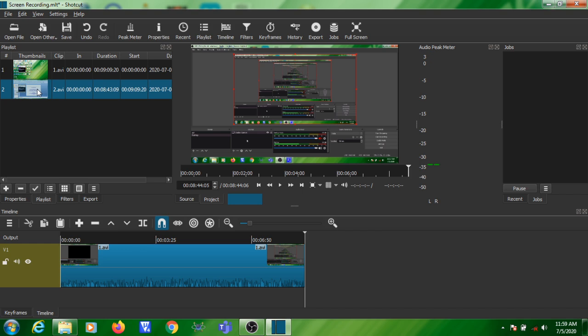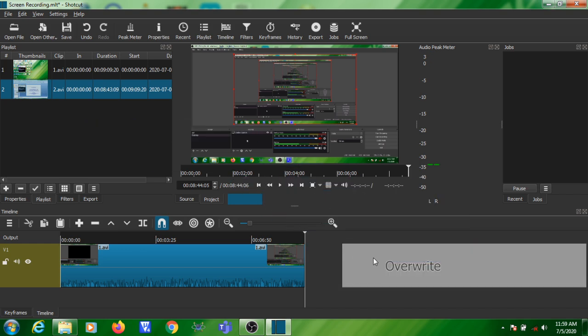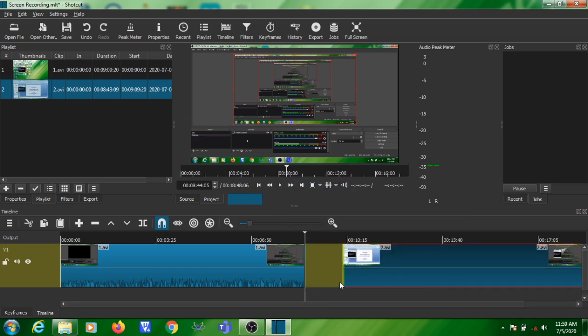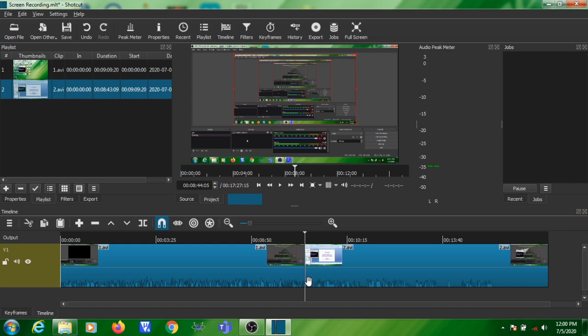Click on the second file, drag and drop here. So you can see that there is some space coming in between, that is used for giving some transition. If you want to use a transition here, you can give it here. For the time being, I am going to remove that transition. I don't need any transition here. So directly the second video will be joined with the first one, right? Then what should I do? Again, you can play it and see.